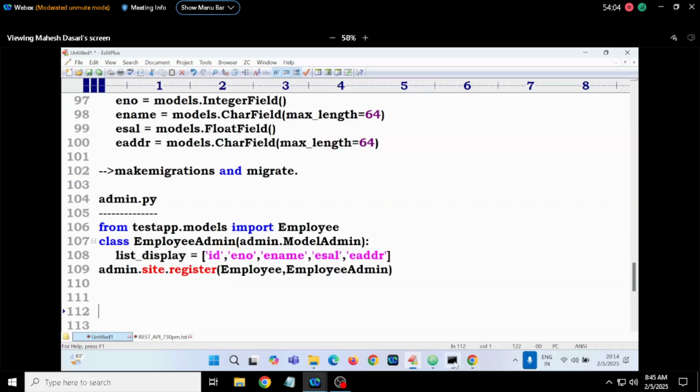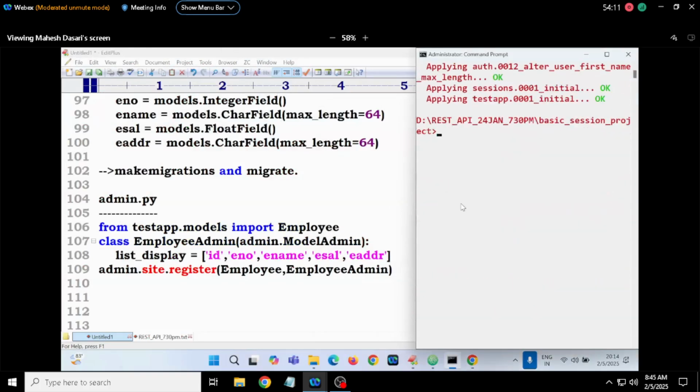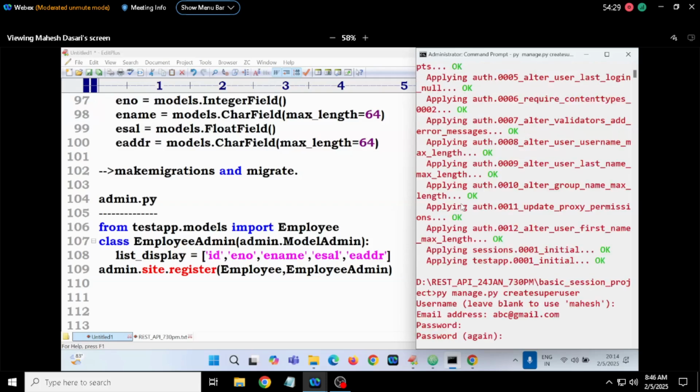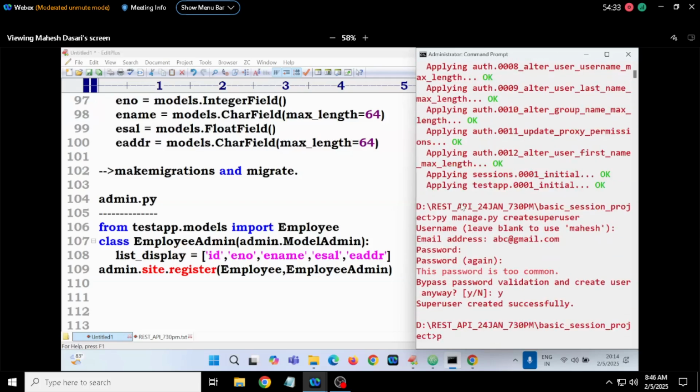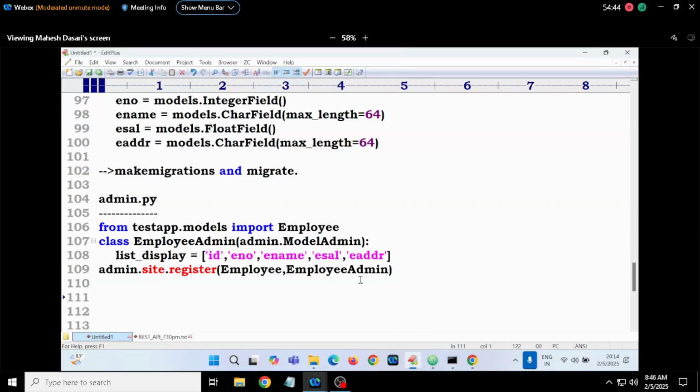Meanwhile, I will create a superuser and add the details. py manage.py createsuperuser. Superuser created, server started. Now go to the admin panel.